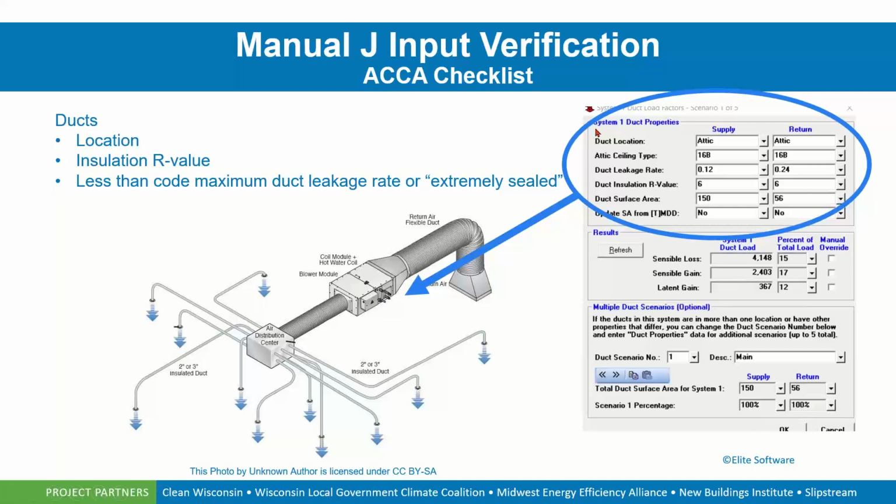We do this for each of the systems that are in place. So if we have two systems, we would do two of these layouts, two of these particular data entry points that would be unique to each of those. So we could have one system that's in the attic, and system two could be completely within conditioned space. So they'll have different calculations attached to this. So all of this is used, in conjunction with the distribution system or the layout, to be able to determine what the end run will be, what our distribution is going to be, what's our required CFM at the end of our ductwork.